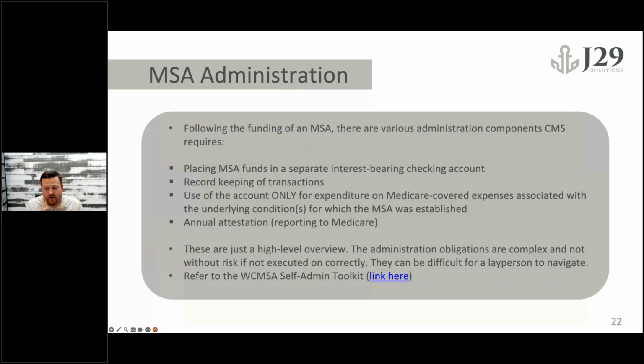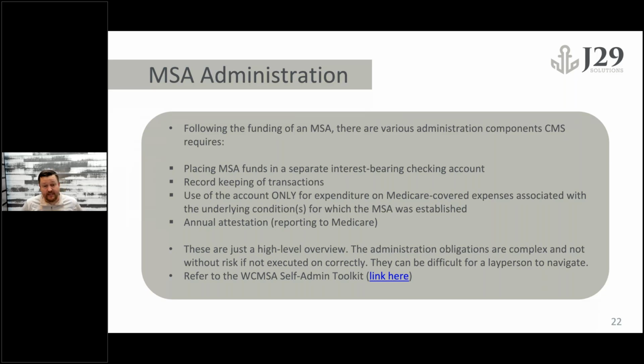So there are requirements that Medicare outlines when an MSA is incorporated, so there's been a CNR, and the MSA is funded, let's say via an annuity. What does the applicant do with the initial seed amount? First thing they have to do, they have to place it in an interest-bearing checking account separate from their running checking account. So they can't have the funds commingled with their checking, and that sort of makes sense. You don't want someone paying rent or their mortgage or a car payment or buying groceries and trying to keep track of healthcare transactions on top of that. So a separate interest-bearing account that they can write checks from.